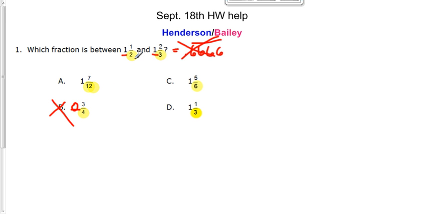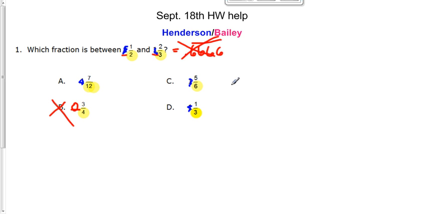Well, when looking at the denominators 2, 3, 12, 6, and 3, the biggest number is 12. 2 can go into 12 evenly. 3 can go into 12 evenly. 6 goes into 12 evenly. So can 3. So what I want to do is set a common denominator of 12. Another thing I tell my kids is if the whole numbers are all the same, you don't have to focus on them anymore. You can pretend those whole numbers are not there at all. So all we're worried about is the fractions.